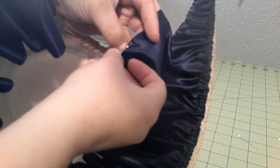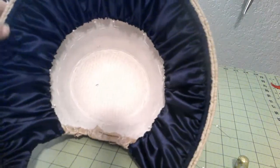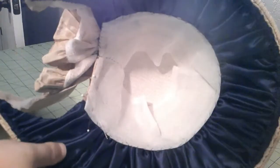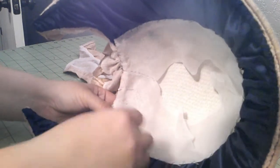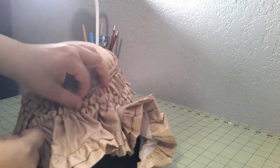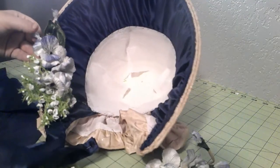All right, I am gathering the inside of the facing that we made. Aw, look at it. She's looking so pretty. All right, I think I'm going to go ahead and tack the facing down. It's starting to look almost done. So, lining is in. It's just a little strip of tarlatan. And we're going to just stitch it right in. It is quite full. I think if I did this again, I wouldn't make this curtain quite so full. Or I'd pleat it. That's another way to get that taken care of. It's coming together. Look how nice it's looking.